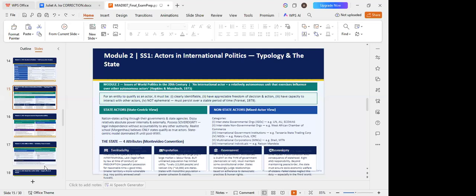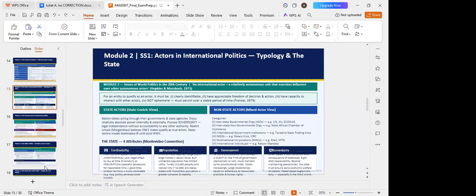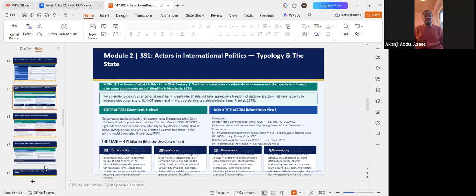And also they complicate the traditional notion of sovereignty and responsibility. We know sovereignty means a state exercising its power without the influence of external or internal attack. But sometimes the non-state actors influence that sovereignty. They influence the decisions of a state. So sometimes you ask yourself, does the state have the sovereignty that we say they have or not? So, they complicate the traditional notion of sovereignty and responsibility.